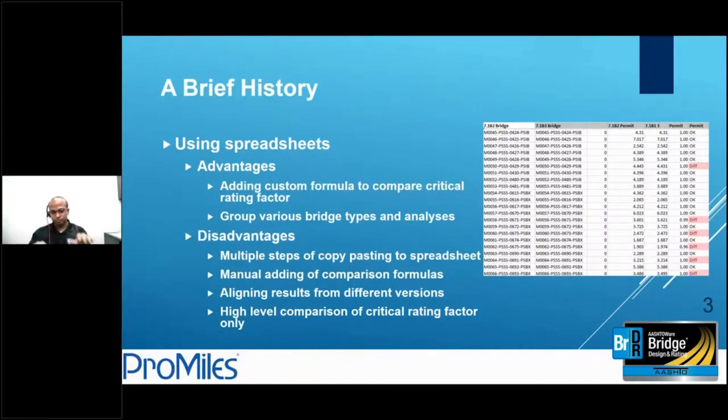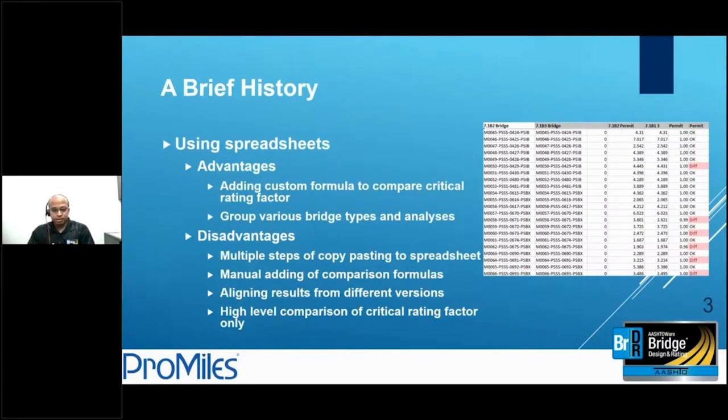And when you copy from the bridge rating results window, paste it into an Excel spreadsheet and do a comparison, your data will not be aligned for you to write a formula. If it's the 100th row in your spreadsheet, it's very hard to go in there and see that it's a different bridge. So you have to realign the data.